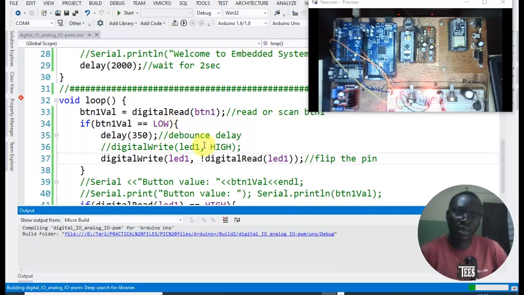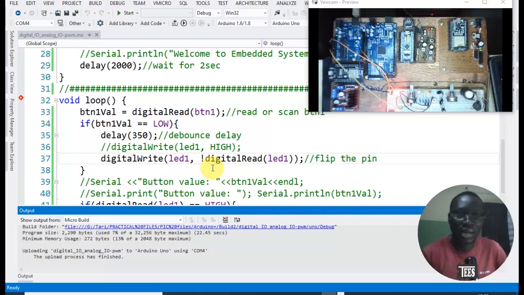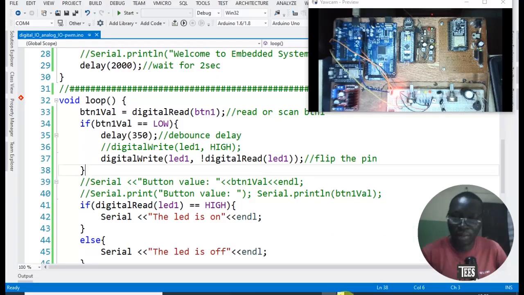You press the button again, like your power button on your TV. You press the power button, the screen, the power will come on, the TV turns on. You press that power button again, it will reverse. So that's exactly the action that we're doing here. Like your DVD player, you press the eject button, the tray will open. You press that eject button again, the tray closes back. So our upload has finished.